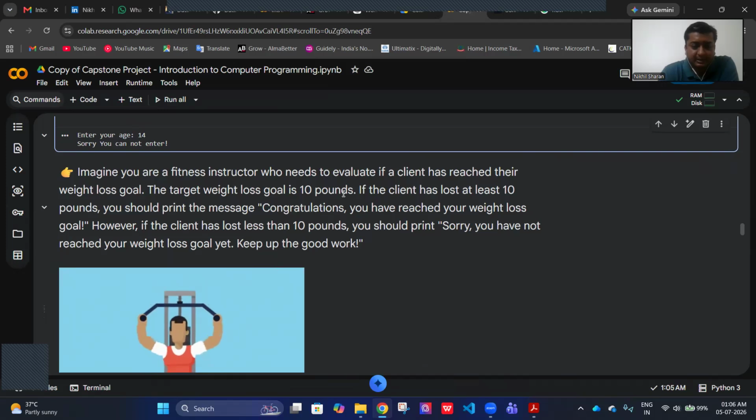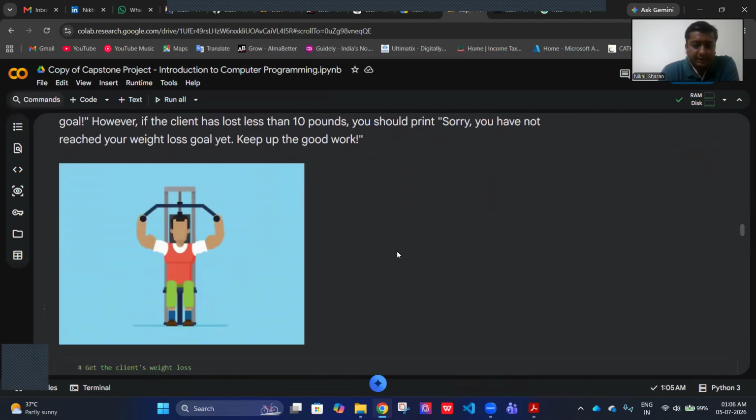For example, in this problem, the target weight loss goal is 10 pounds. If the client has lost at least 10 pounds, you should print the message, congratulations. But if the client has lost less than 10 pounds, not more than 10 pounds, then a sorry message should be provided to the client.